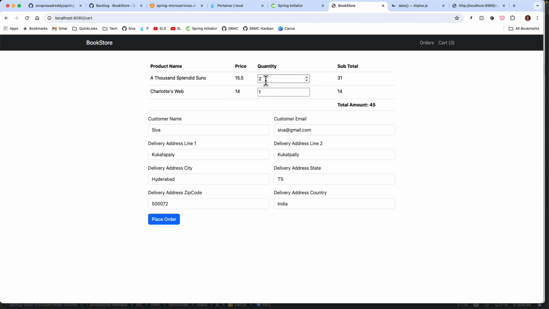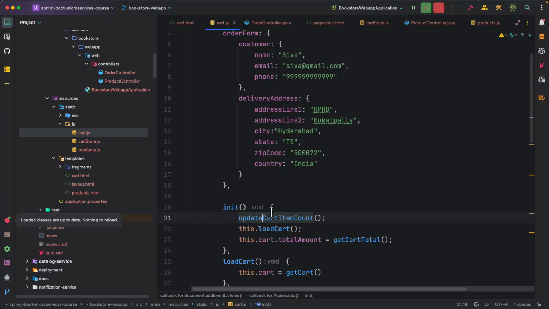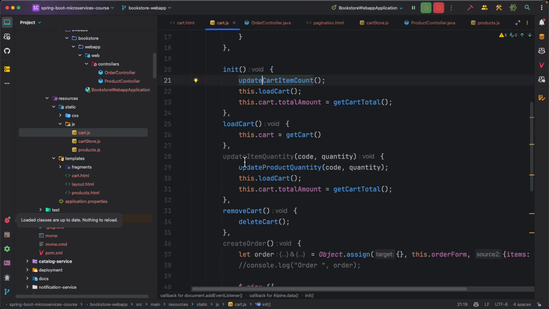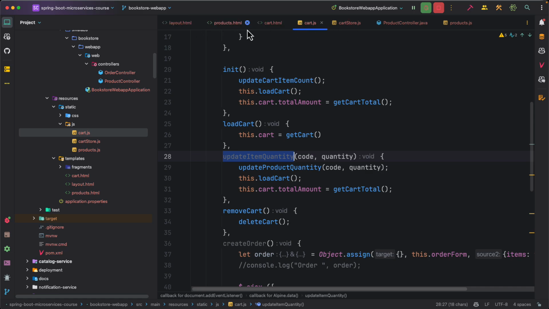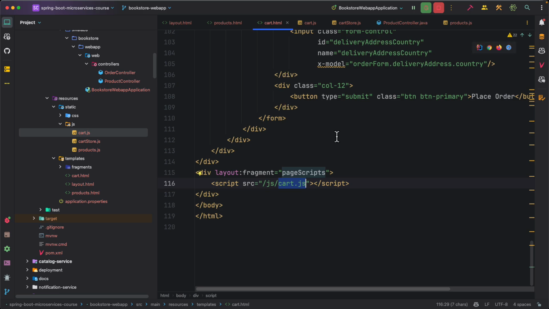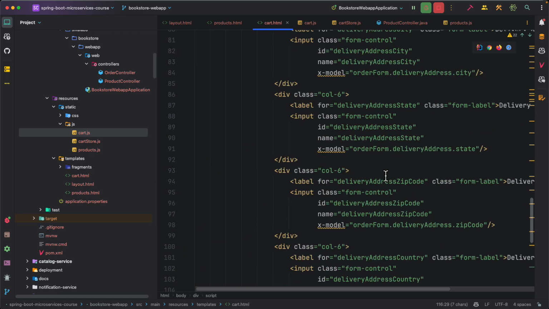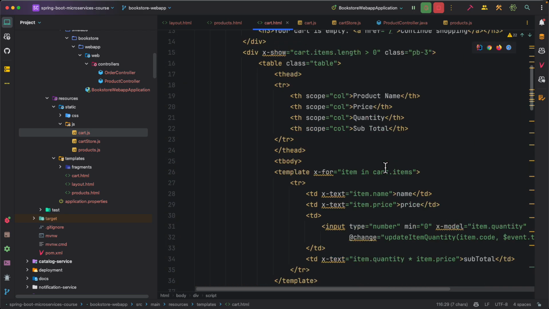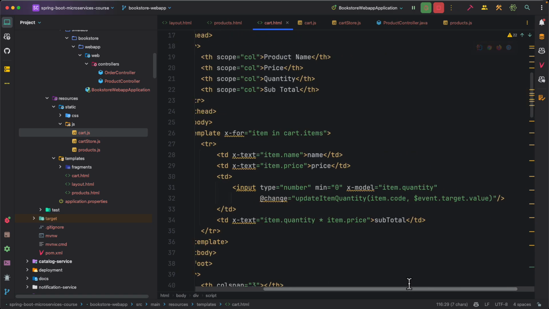So how is it happening? When I change this quantity, it is calling this update item quantity. Now let me close some of these. In the cart page, when we are displaying product information, we are calling on the input.